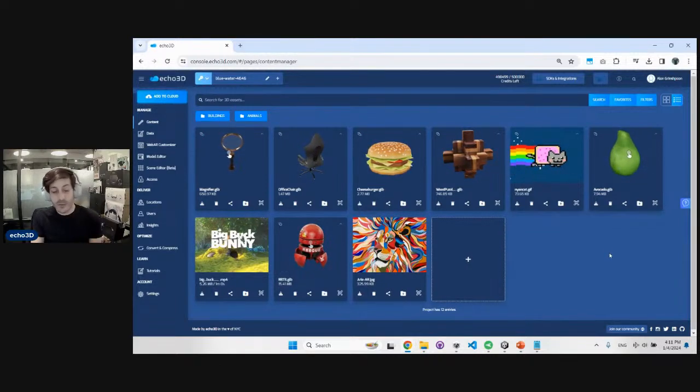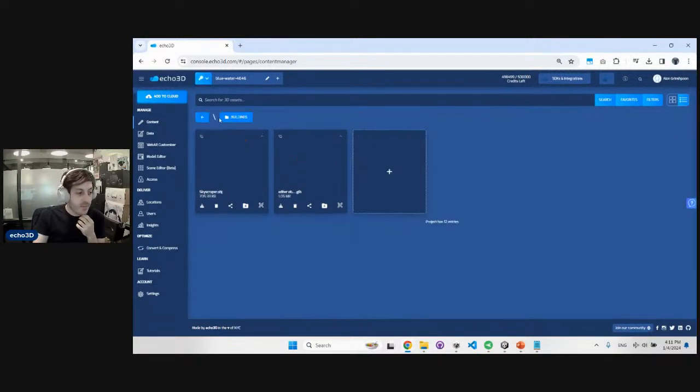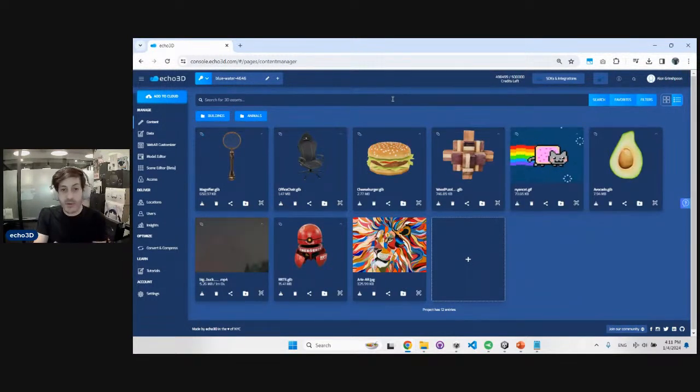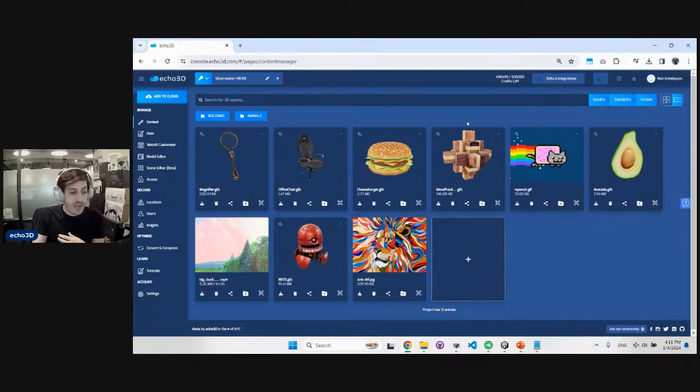And then they're all easily accessible. So let's dive in and see what you can do with Echo. You can have your assets in this central repository. You can separate the assets into different folders, into different collections. You can search for different assets that you have access to, favorite assets, filter for different assets. You can explore different models.